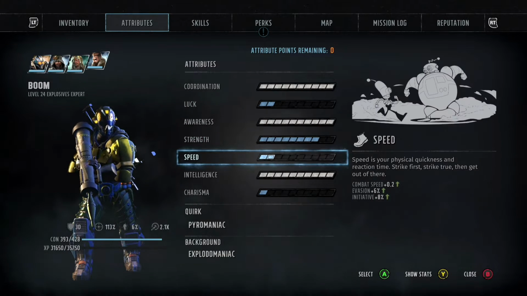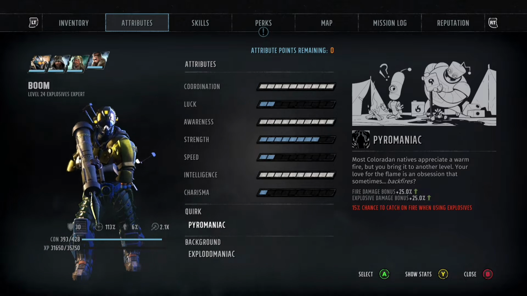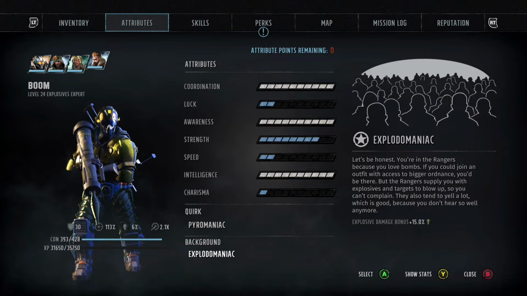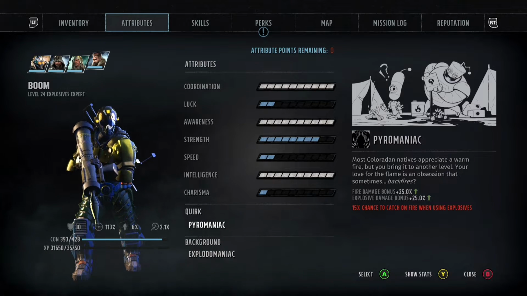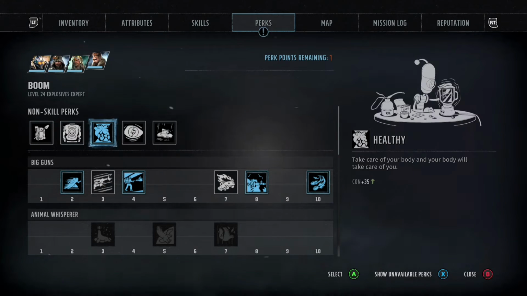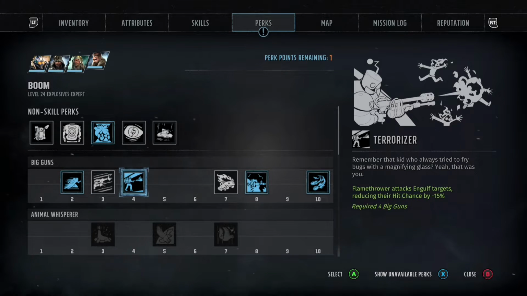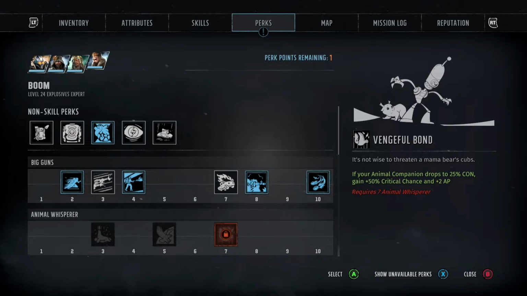So this is the build that I'm using for my explosives heavy gunner. He has a heavy machine gun. He actually has explosive rounds on his heavy machine gun. And of course, I focus on this guy being very, very explosive. So anything I can get to increase my explosive damage, that's what I use. And I'm showing you the basic stats that I've put on this character.